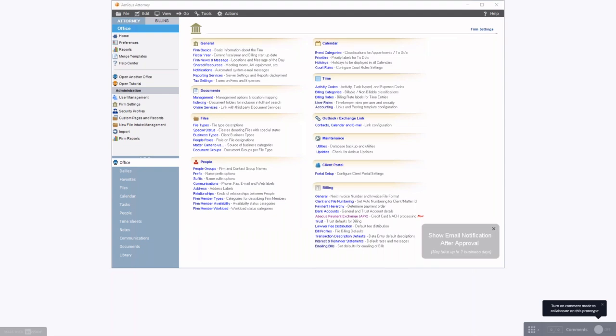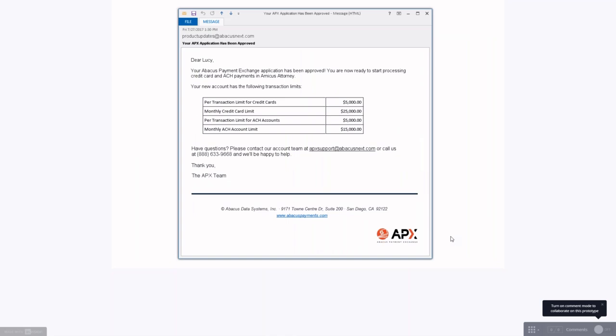We then get 2 email messages, or the firm would get 2 email messages. One, you'd receive immediately following the submission of your application, essentially to say, hey, we've received it, and the underwriting is proceeding. And the next one you would get would say, hey, your account has been created, and here's the welcome aboard, just to let you know some transaction limits for this particular account that we've created. But the idea is very little work on your part.